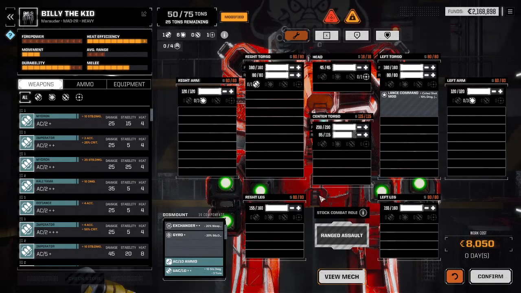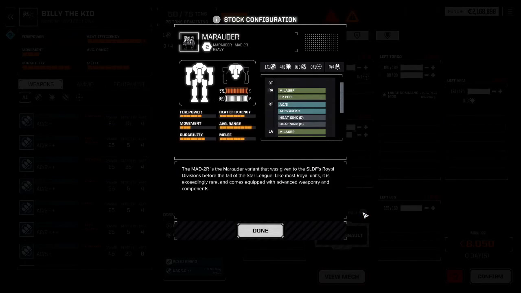This paired with its 60 points worth of double heat sinks that it carries in its fusion engine, make this thing very forgiving with its heat as per all SLDF mechs. Unfortunately, SLDF are also very, let's just say they're big fans of solving one problem just to create the same problem all over again. See pulse lasers and ERPPCs here. That being said, let's take a look at its stock loadout.